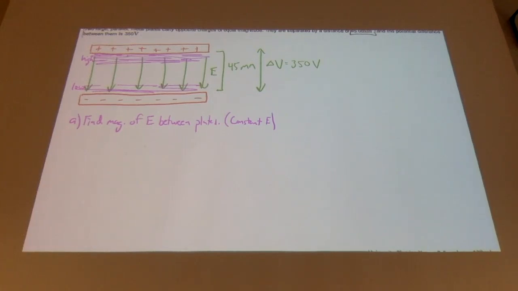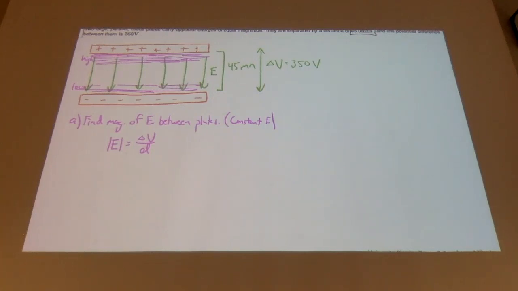Does anybody happen to see an equation in there that relates the electric field and the potential difference? Anybody? If you think you see something, shout it out. It's just something divided by something else. Yeah. If I'm just looking at the magnitude, it is the potential difference divided by the distance over which that potential difference is occurring. Remember, it's the slope. The electric field is essentially the slope of the potential. Okay? Specifically, if we weren't looking at the magnitude, it would be the negative slope.